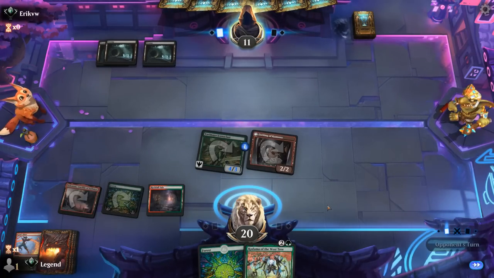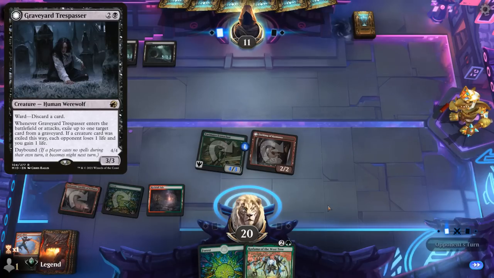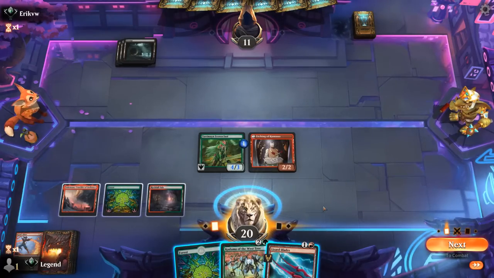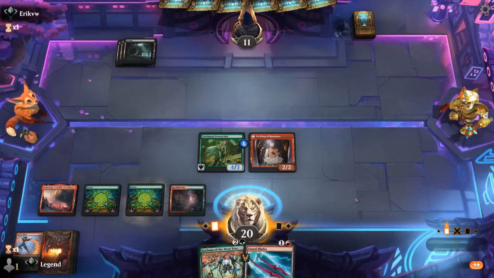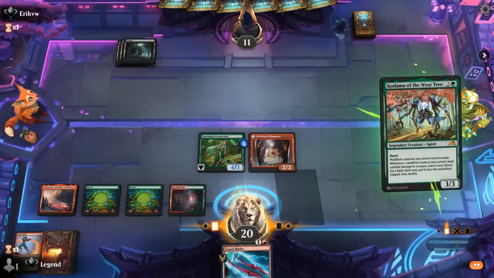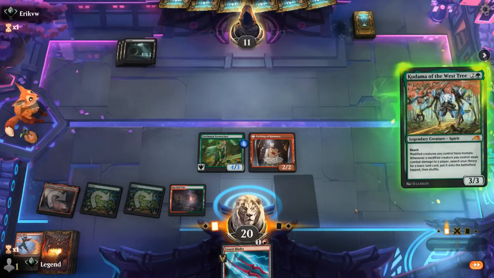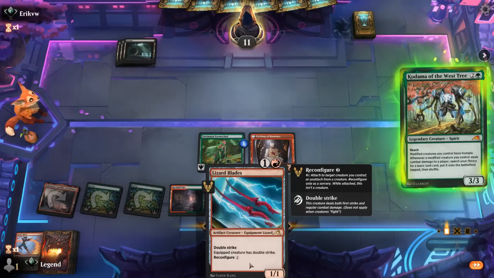So 3 mana could see Graveyard Trespasser, which we can still attack into with Iconoclast. Opponent just keeping up removal most likely. Alright, I'll go with Kodama. And then probably see removal on Iconoclast. Alternative was Blades, reconfigure the Blades.